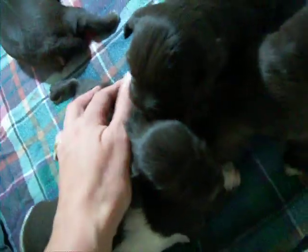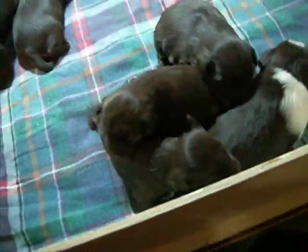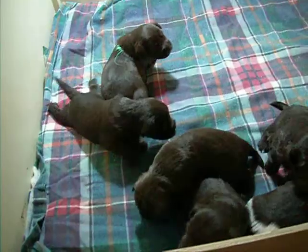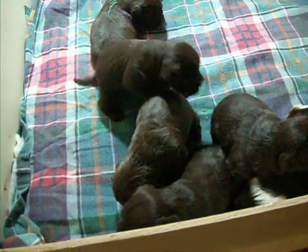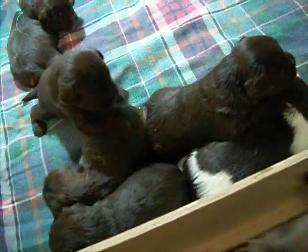The girl with the dog tail has the silky coat. Chocolate boy has silky coat. Liver pepper girl has silky coat. This is about as active as I have seen them so far — usually they're just snoozing. But they're just starting to walk a little bit, and now their eyes are open.